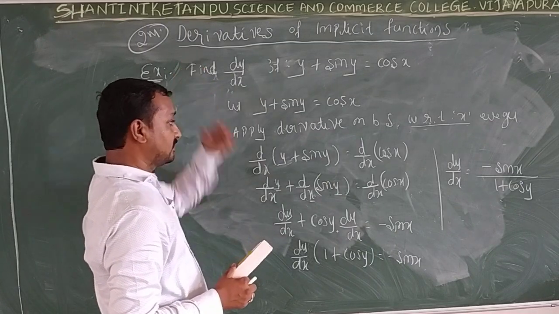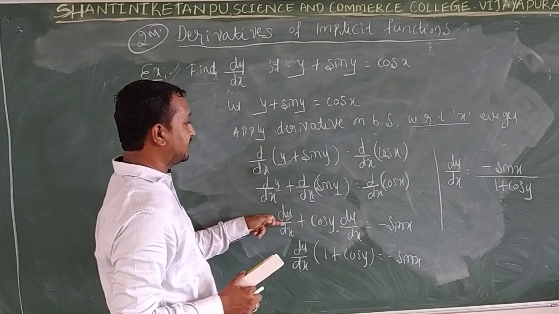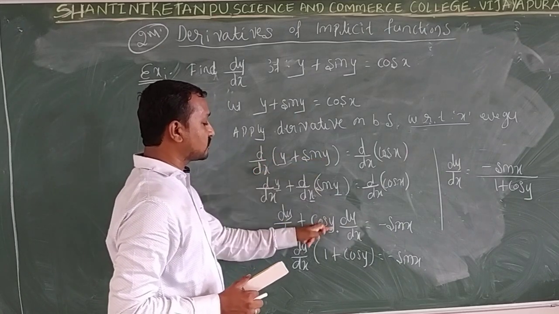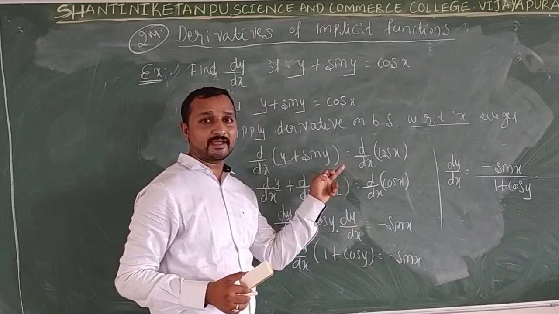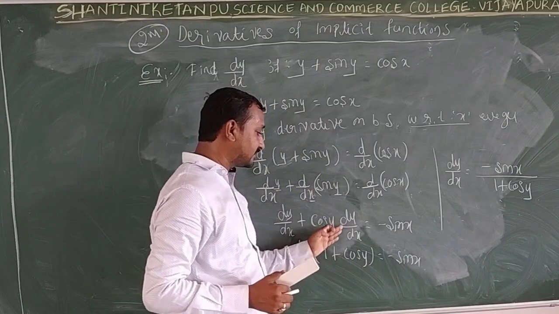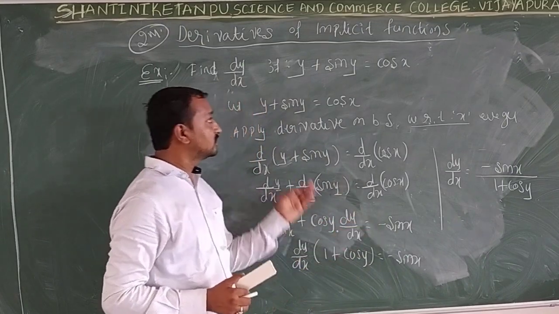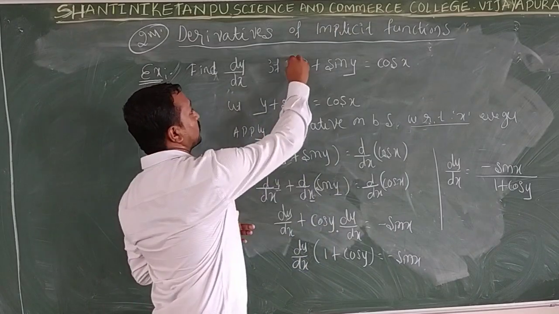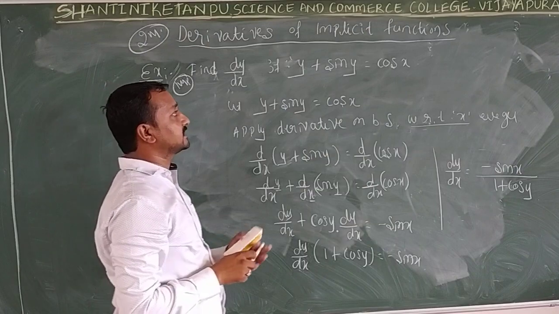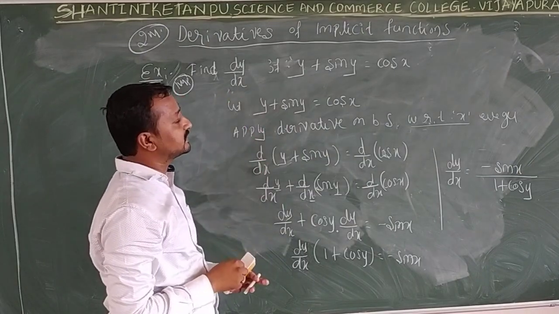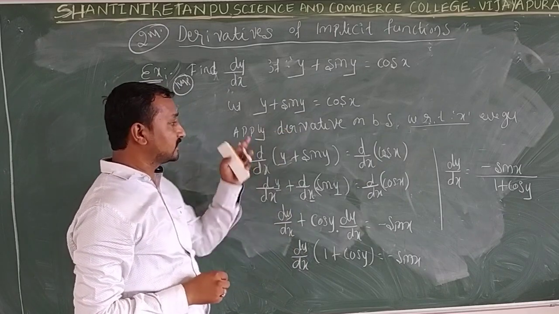So here we can directly write the derivative of y is dy by dx. The derivative of sin y is cos y times dy by dx. When we differentiate a function of y, then we compulsorily multiply by the term dy by dx. This is very important. Is it clear? This is a very important example, friends. Then the next implicit function examples are discussed in your exercise. Okay, first write down this example.